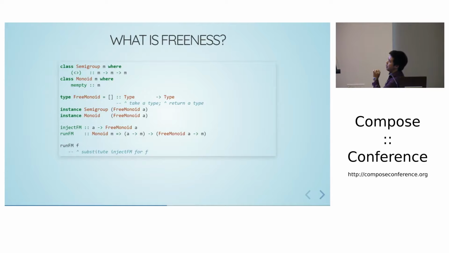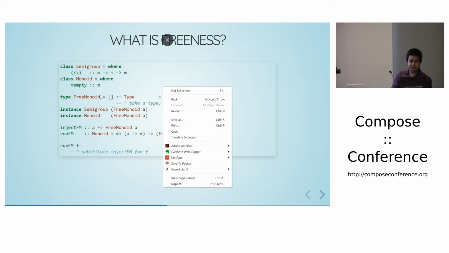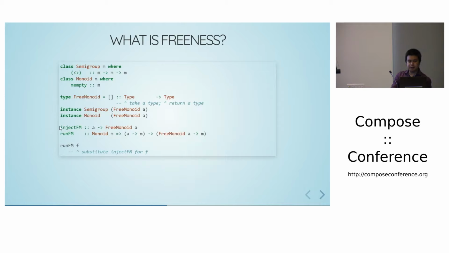So now with list, you can append, so that if I have a list of cars, I can append the cars, and I can get an empty list. And for a list to be a free structure, it needs these two operations. It needs to be able to inject into it, and we need to be able to run it out into a final accumulating context. This structure defines what it means to be free.